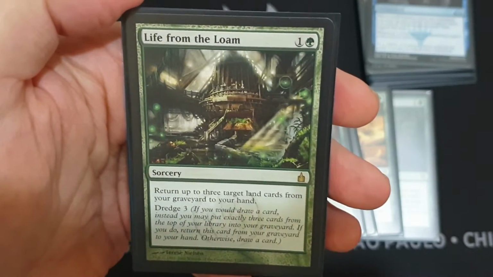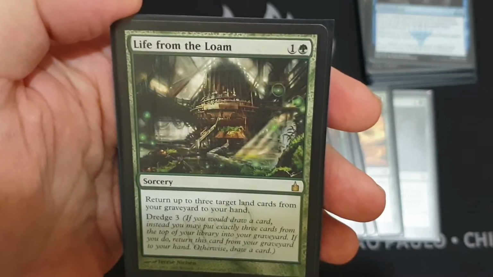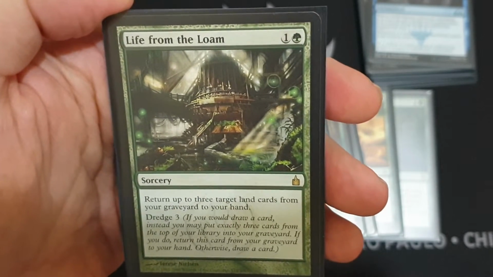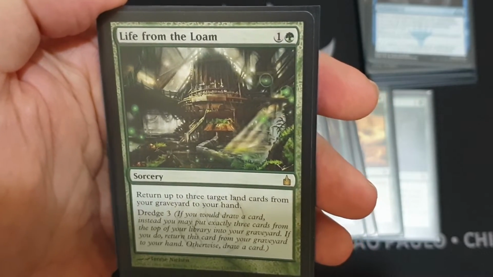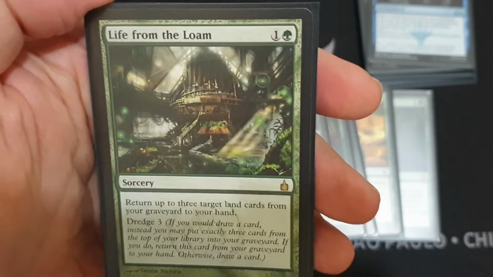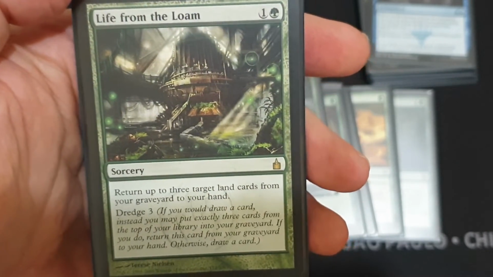We're of course playing Life from the Loam, which you should all be familiar with. This is 1 green and 1 colorless to return any 3 target land cards from your graveyard to your hand. If your lands get destroyed, you will need this to help you win. It has Dredge 3, of course.